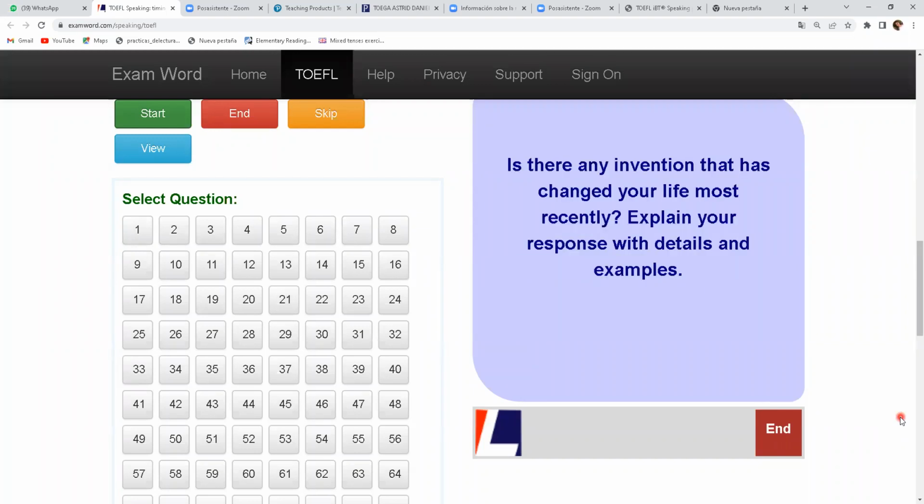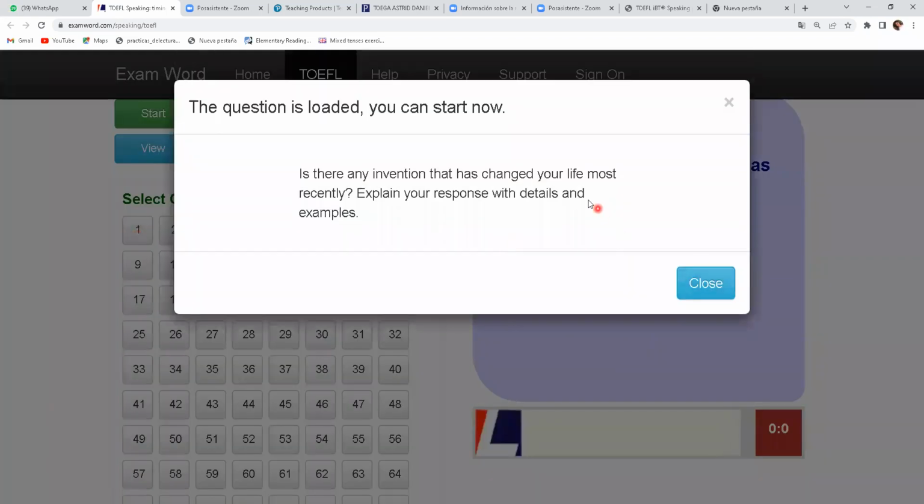For the independent speaking question, you have 15 seconds to prepare and 45 seconds to answer. Your 15 seconds preparation time begins now. Okay, so from now you're going to answer, right? Good luck. Okay, your preparation time is up. You will have 45 seconds to speak. Please begin speaking. Go ahead, please.